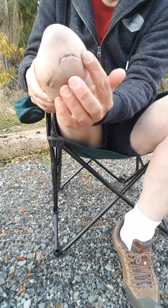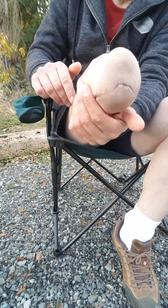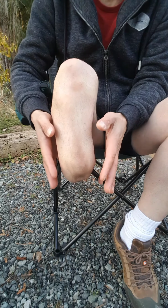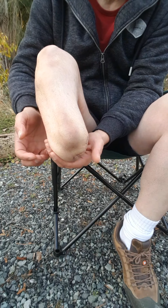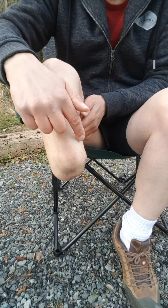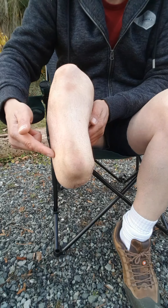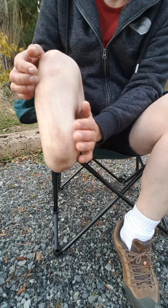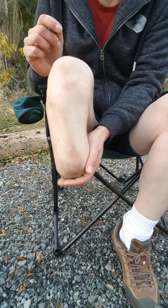So it's been a pretty active day on it, and I'm going to show you how it looks at the end of the day. So that is the main incision at the end of my stump, and it seems that there's 2 different techniques for below knee amputations as far as where this main suture line is relocated. Mine is at the end, but I've also seen some amputees where that suture line is across the front and the extra calf muscle is pulled up over top the end of the stump. That apparently was not done in my situation.